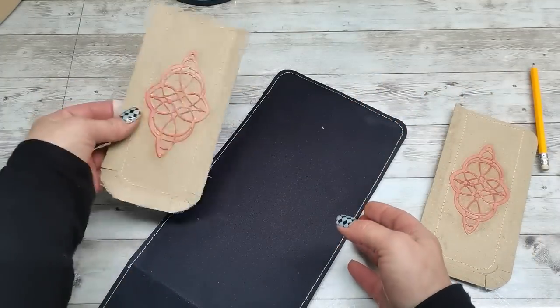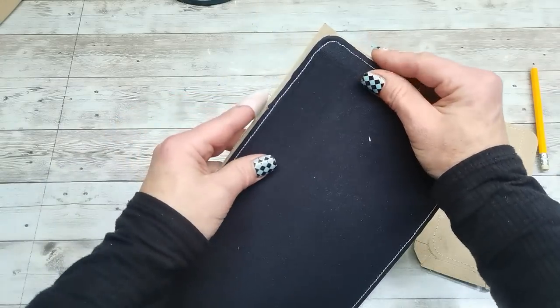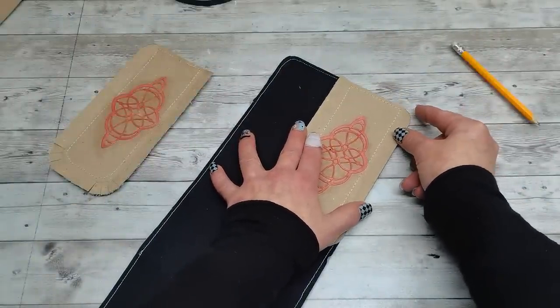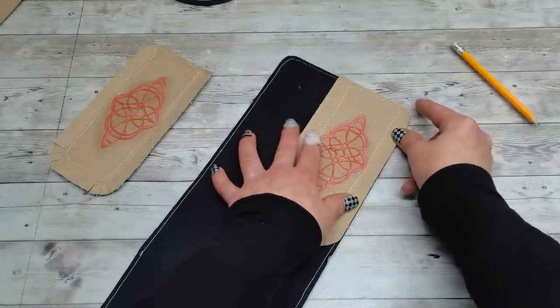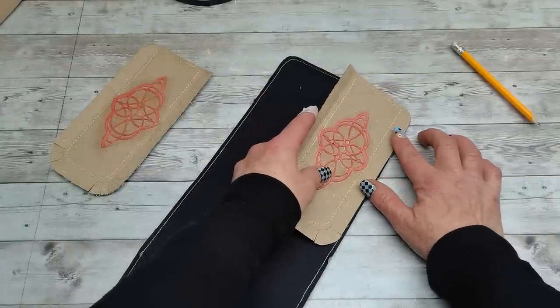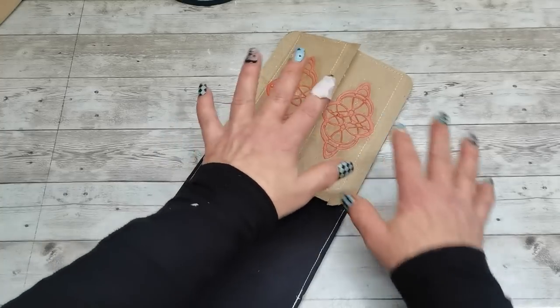I'm gonna take that second piece, place it to the opposite corner and do exactly the same. So now I can take pegs, or I can just put a little bit of glue here and glue it down. I do have them here. Don't wanna move it too much.